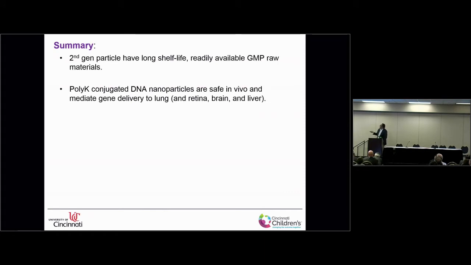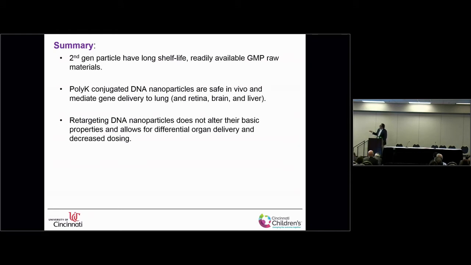So I think, in summary, the particles have a long shelf life. They're easy to make. The materials are synthesized. We don't have as much trouble with the chemistry. It's pretty straightforward to us. We use maleimide chemistry in most of our conjugations, and we make sure these are made to GMP standards. The particles are safe in vivo. They mediate gene delivery in mice and in humans.